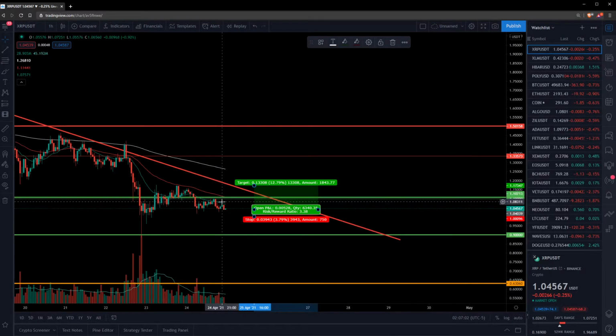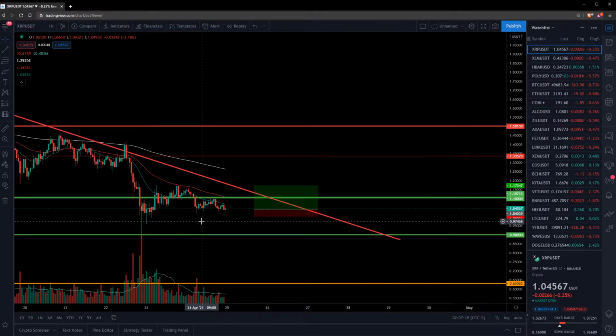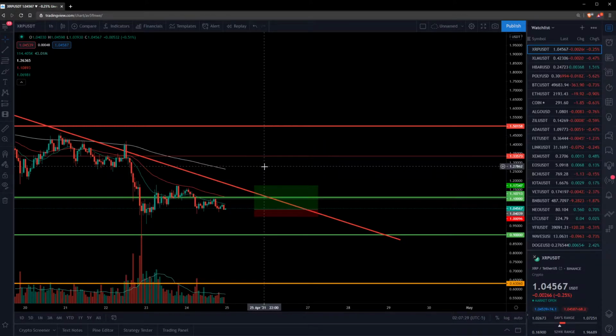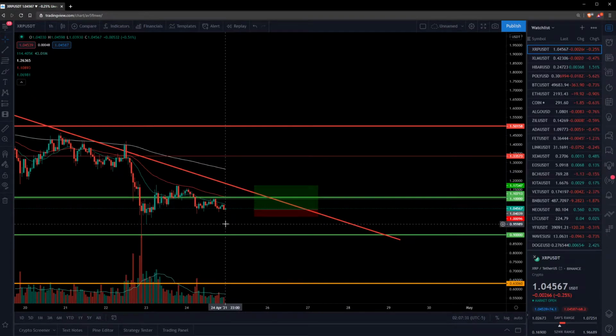You're closer to the top. So the way you play it is, if this gives out, there's a good chance you're probably coming down to here. So what you do is you just play with a little bit. Maybe you put, like I said, 25% here. If it comes down to like where this wick is in this area, maybe you put another 25% of that 1,000. And then if it does come all the way down to 90 cents, you put in the last 500. If you believe in this level and you want that price and you think it's go time, it's time to blast off.